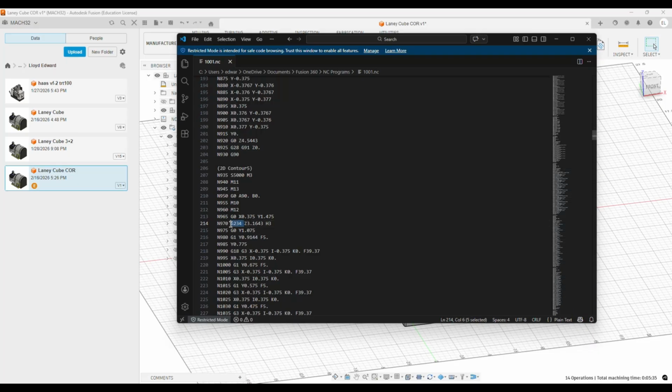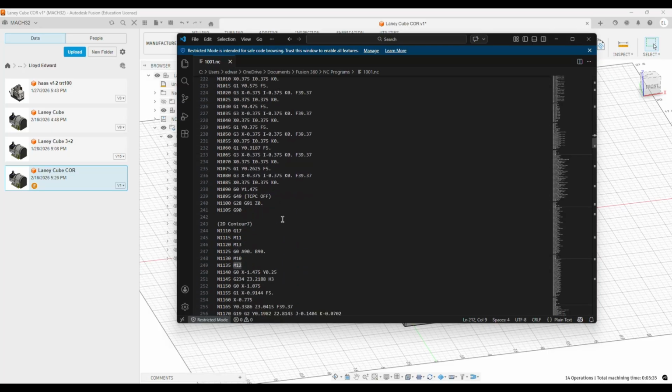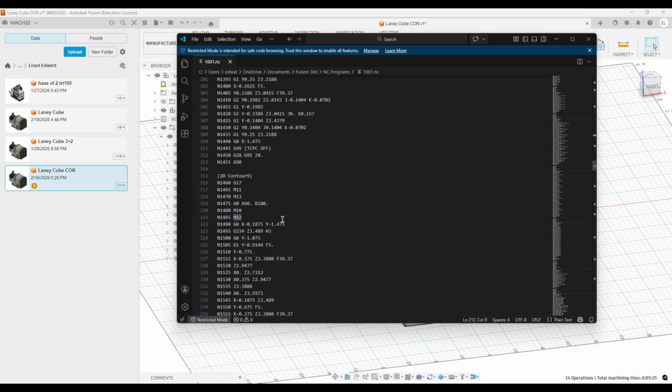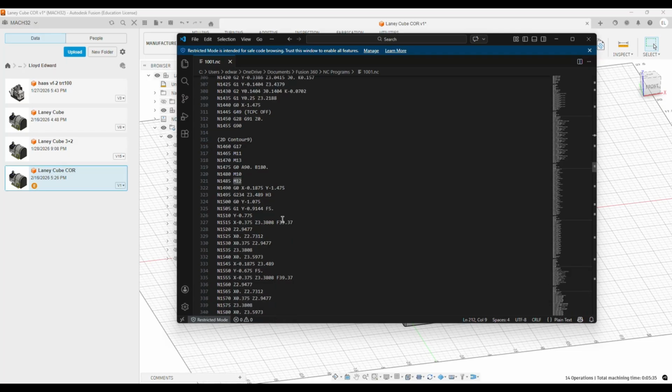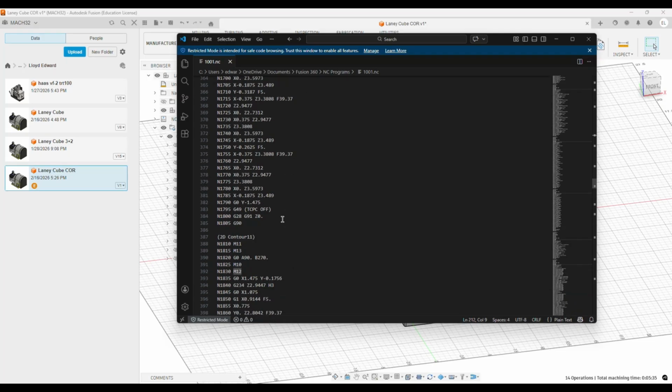Oh, that's not good. G234 is not good. Yeah, okay.